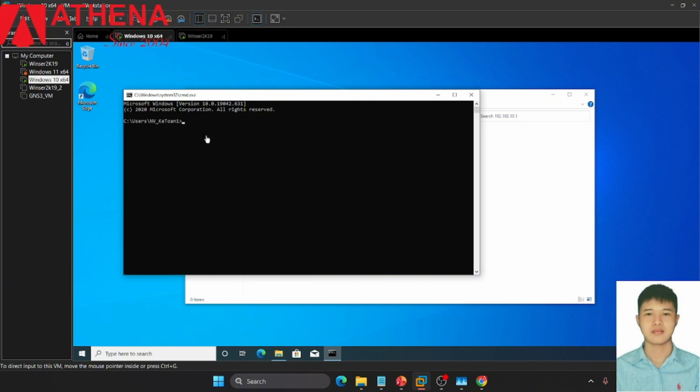We do this command nslookup file.local, and you see this 192.1, this is a successful result.